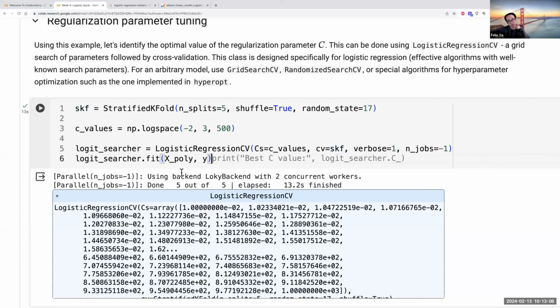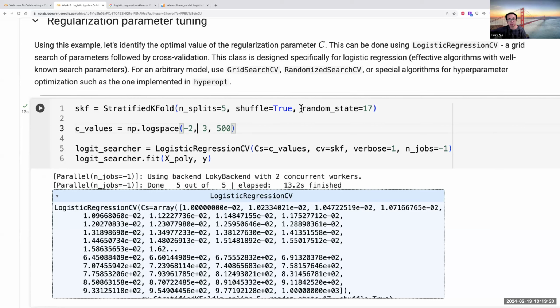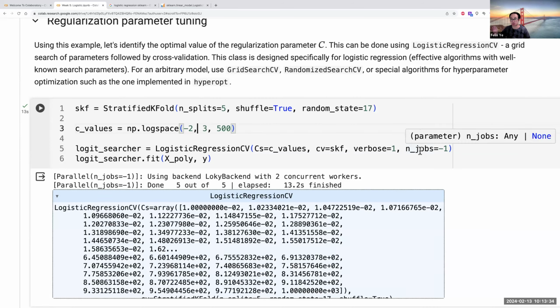You predefine your cross validation and the searcher, then you fit the polynomial features and the Y. So they will do the 5-fold cross validation for all these 500 C's. I choose n_jobs equal to -1, which means I'm trying to parallelize as much as possible.